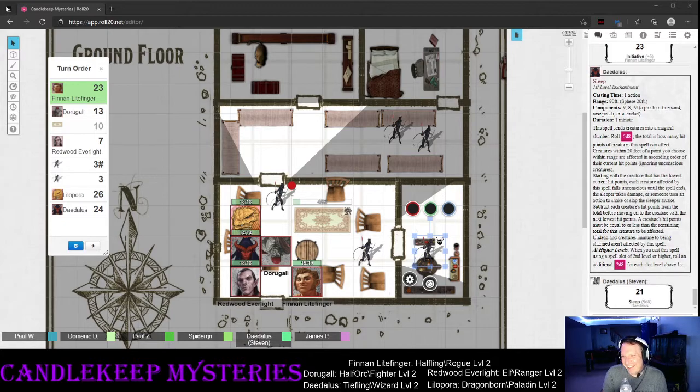Yeah. Well, okay. Again, forgive me if I get this wrong, because this is actually the first time I'm playing Thief, but what I would like to do is to use some of my movement to attack. I don't know how I can click on this guy to highlight him, but it's the creature closest to the Dragonborn, to Lilopora. If you left click on it, there you go. Left click and hold it down. It will do a ping.